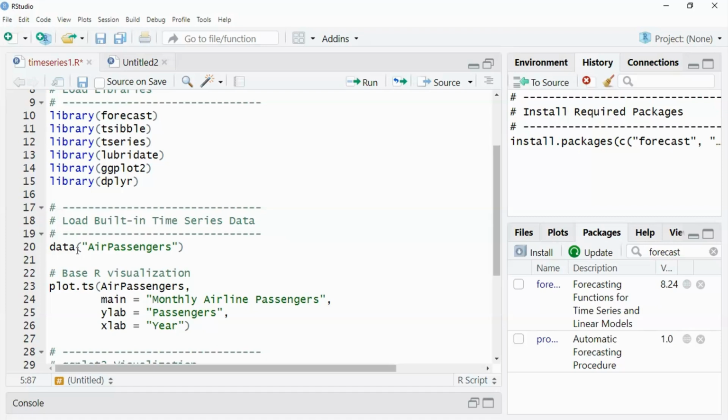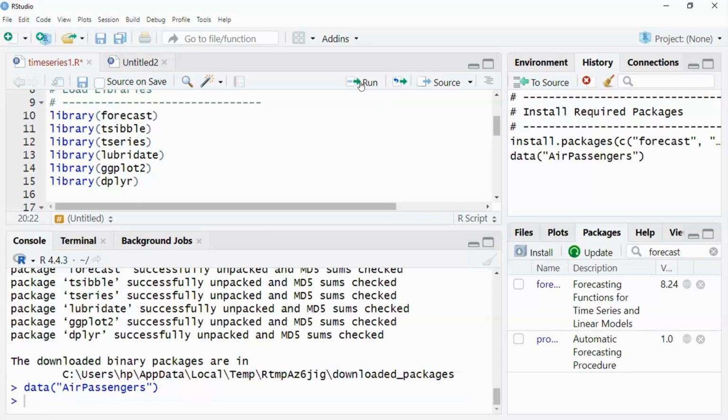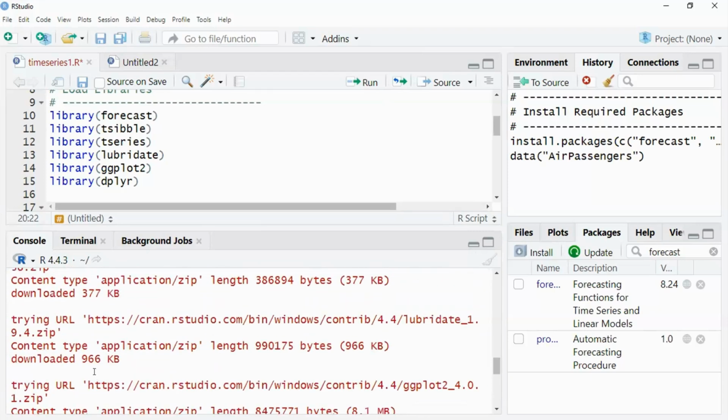Okay. So the name of the data set is the AirPassengers data set, and to load that data set we have to write data(AirPassengers). Now if I run this code only, you can see that this command executed successfully, meaning this data loaded successfully.